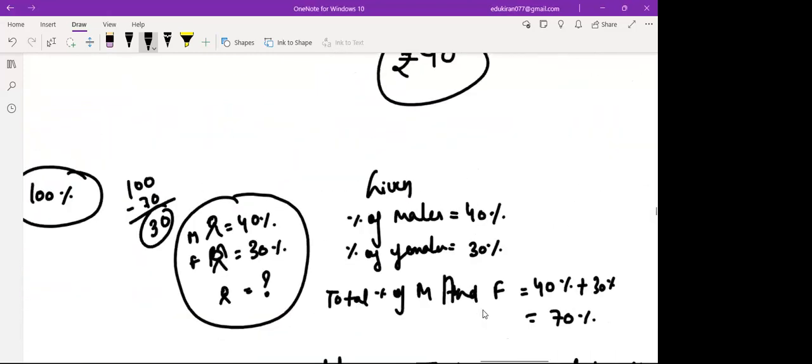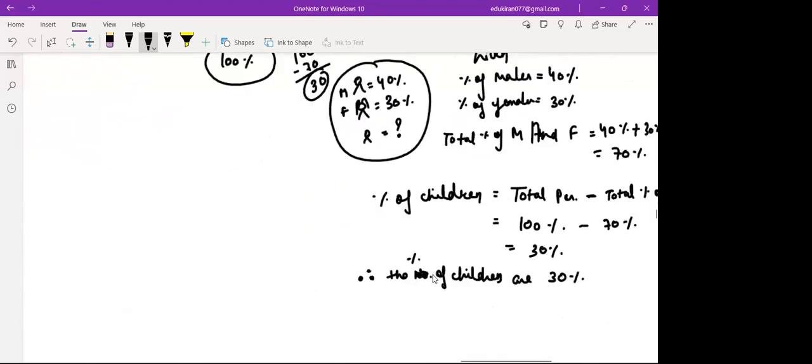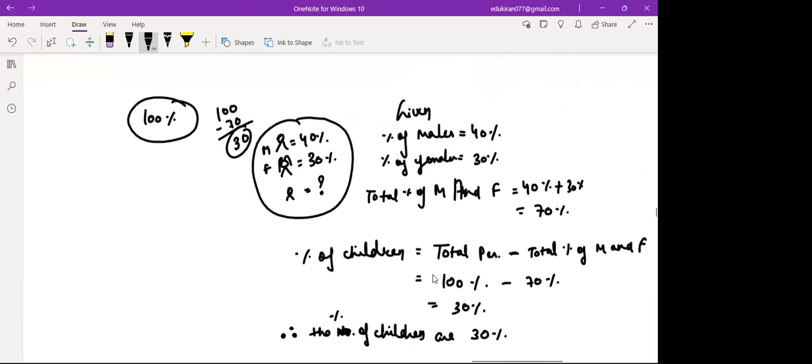Okay, you can note it down. I have written in the short form. Okay, students, you don't have to use the short form. Clear? Wherever I have mentioned this percentage, you will write this percentage. Percentage of males, percentage of females, then total percentage of males and females. Don't write M and F. Write males and females. Okay? Total percentage minus total. Clear? I hope it's clear how to write, right? Yes? Yes, ma'am.